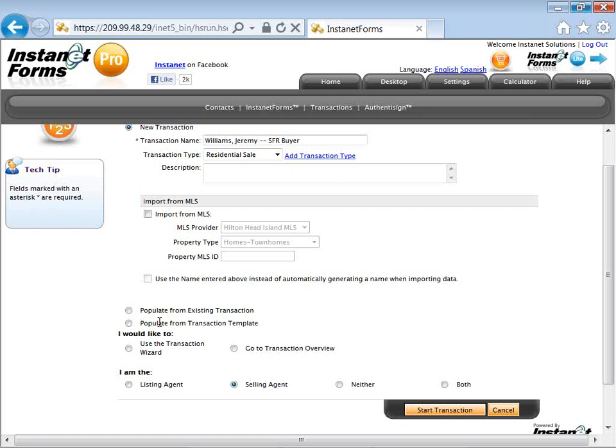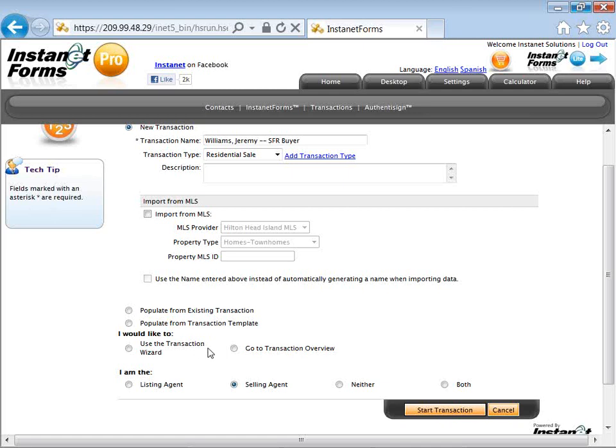Additional ways to add details to our new file by populating from previous transactions or from transaction templates. I'm a huge fan of templating your transaction files. We do offer follow-up sessions to show you how to create that type of content for your account, just so that you can predetermine forms that you automatically want to start files and get started from those templates. So we're not going to use it for this session, but certainly offer follow-up sessions to show those functions.